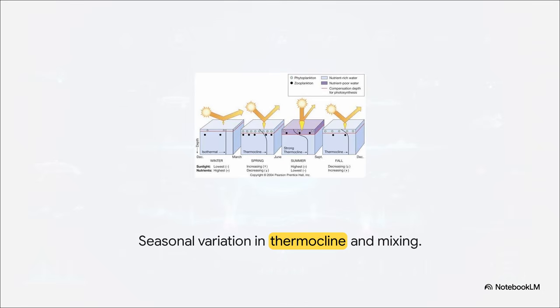Think of the thermocline, which is a rapid change in water temperature, as a seasonal firewall. In the summer, the sun heats the surface water, making it light and buoyant. This creates a physical barrier that traps the cold, heavy, nutrient-rich water down at the bottom. But in the winter, falling temperatures cool the surface. The water gets heavy and sinks, completely shattering this thermal barrier and allowing the deep, vital nutrients to surge right back up to the surface.